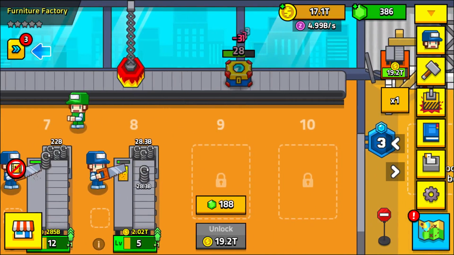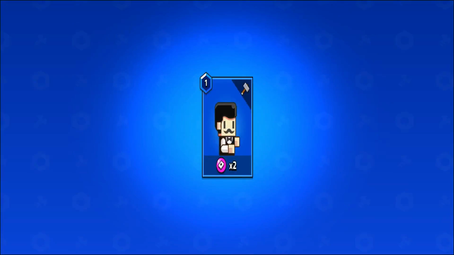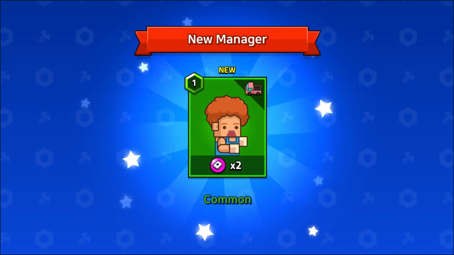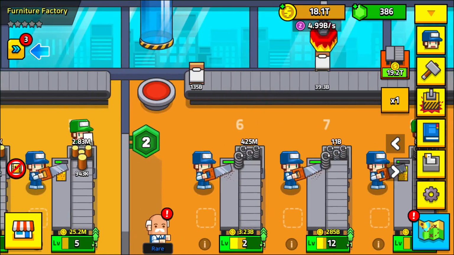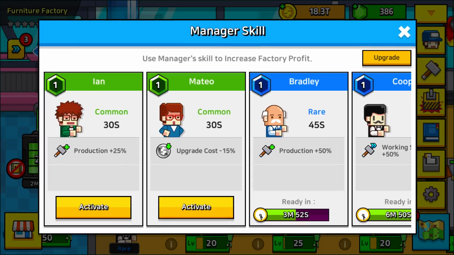Okay, give me what you have. Oh, more cards. All right. Oh, we got an upgrade for him. She's new. Okay, Adrian. Let's see, where is that fellow? That fellow's over here. So we might as well upgrade him.